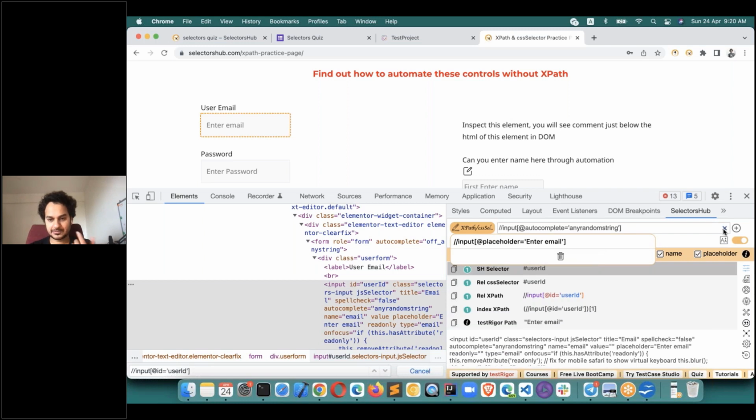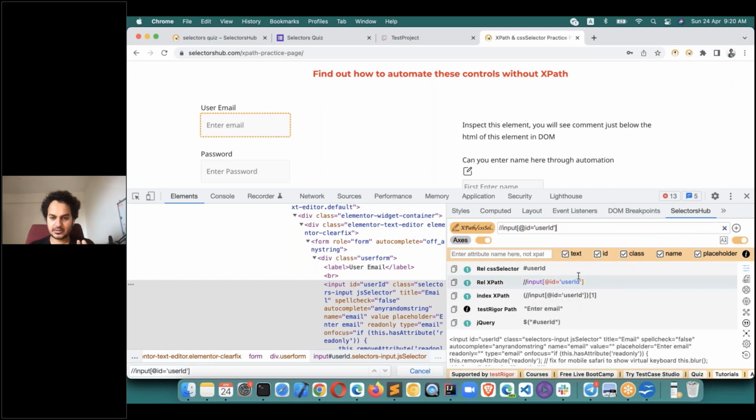This way it will save your time. If you have multiple values, you can keep saving them here, and whenever you want, you can get those values. If I want to edit this value, I can click on it and it will be copy-pasted here. I can change anything and verify. So this feature will save your time. This is basically a smart editor which has lots of things in it that will help you.